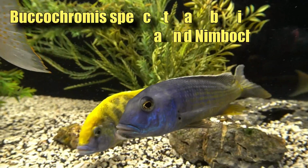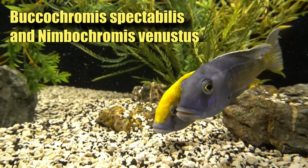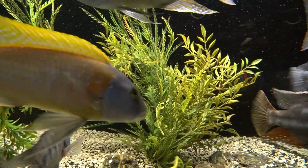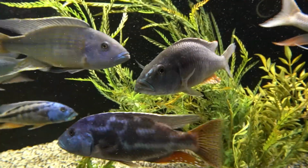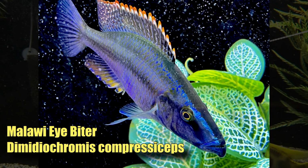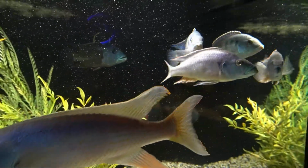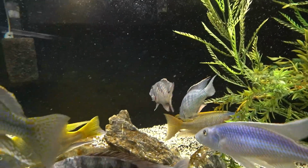The Buccochromis. Beautiful fish next to the Venustus with that beautiful yellow blaze. Another Nimbochromis, cousin of the fusco. This Strigatus, you notice the shape of the Strigatus is a lot like the eye biter. He's like an eye biter, except with a more normal head and face, not quite as thin, and doesn't have the attitude of the eye biter. The turquoise asserting himself.